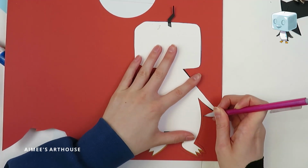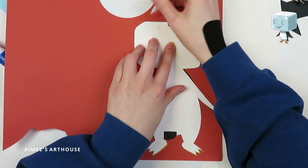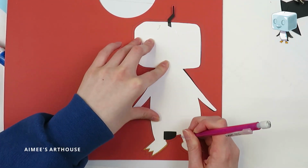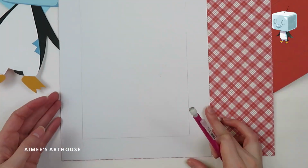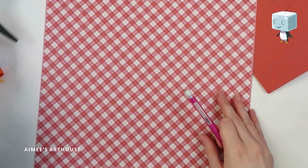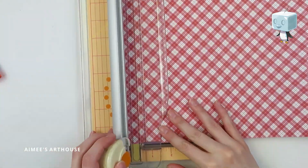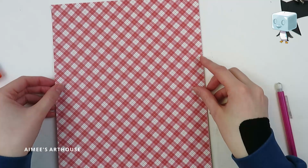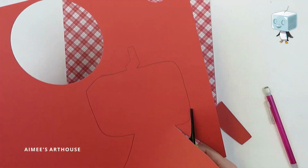I decided to do an outline for him with red paper before he went on his background paper. And I really like this background paper. It kind of reminds me of like a picnic blanket, and he reminds me of picnics. Maybe it's because his head is an ice cube and you'd want to bring ice cubes for your drinks, but I thought that it would look nice with him.